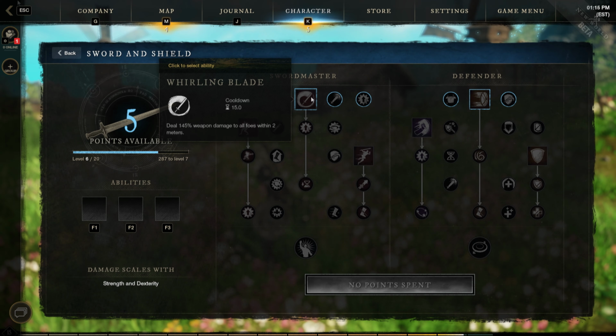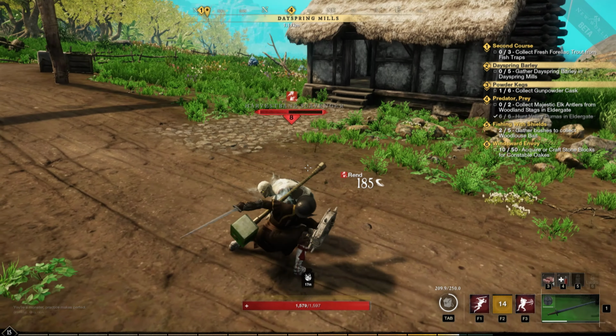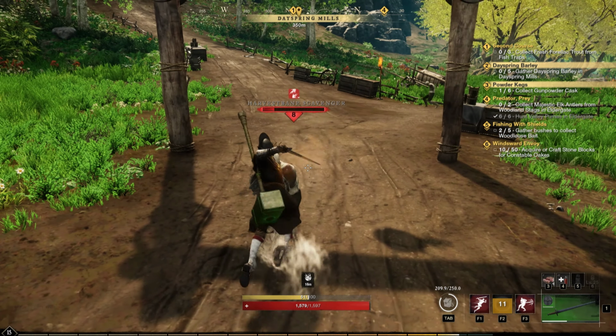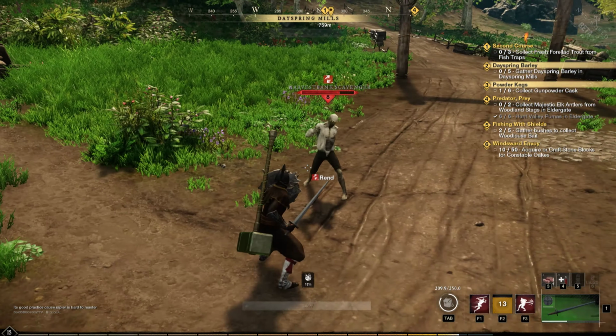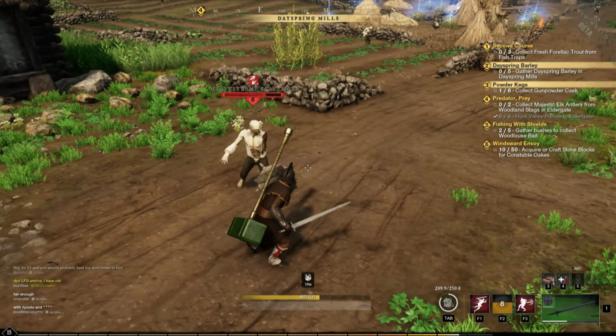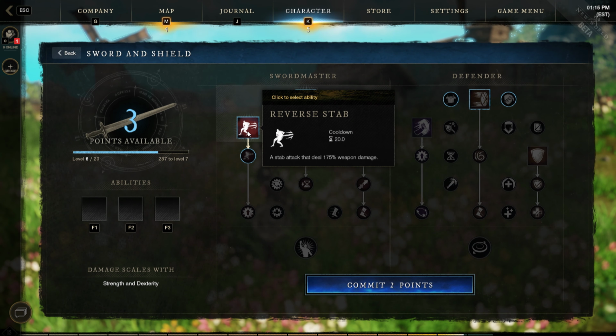As a Swordmaster, the first ability you'll get is Whirling Blade, which looks exactly like it sounds. This does 145% weapon damage to all enemies within 2 meters, with a base cooldown of 15 seconds. I say base cooldown because many cooldown times in New World can be reduced by taking certain support abilities in the skill trees. The next ability you'll take as a Swordmaster is Reverse Stab.